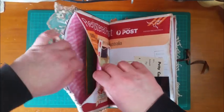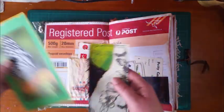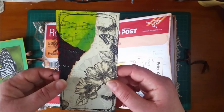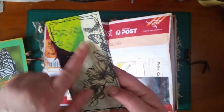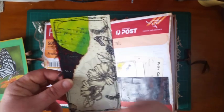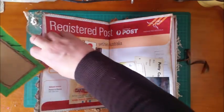In the first pocket I've just put a little butterfly card I made and written her a little note. I've shown these before — they're just some little cards I've made. Sometimes I write little thank-you notes for orders. This one is just a napkin, and another is my husband's old tie that I cut up — he didn't realize for months — and just some painted music paper stitched around. Those are in the first pocket.